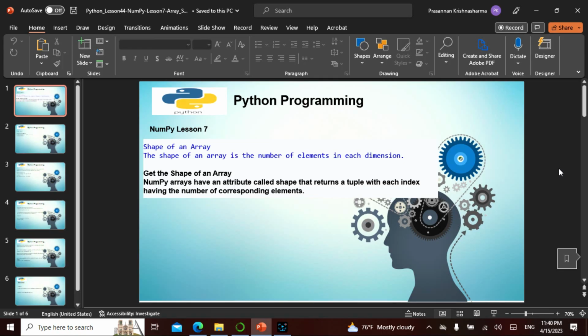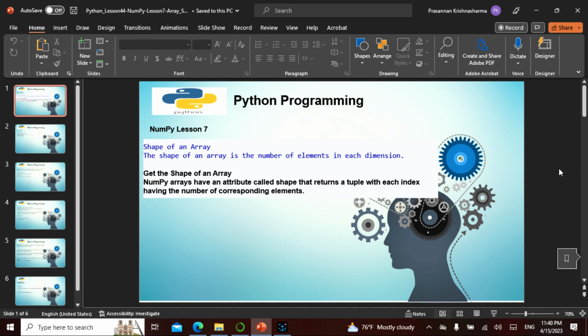So today is NumPy, so numerical Python, lesson 7, and what we are going to be seeing is there's something called an array shape. There is an array shape and there is an array reshape. So in this lesson we are going to be seeing only about array shape. Technically this is our lesson 44 in the Pandas family, but lesson number 7 in NumPy.